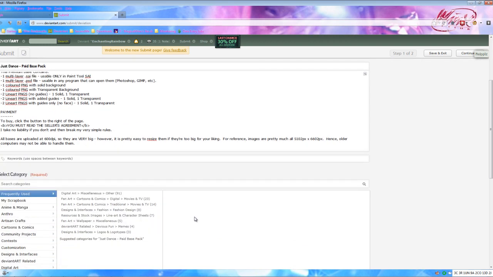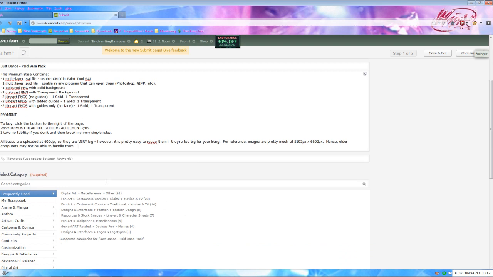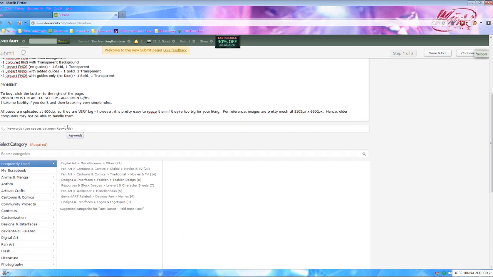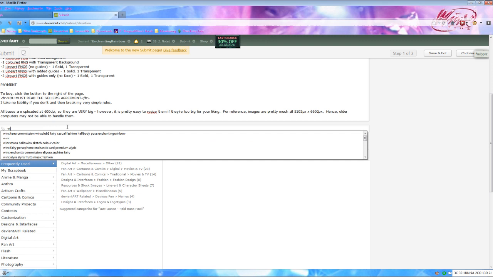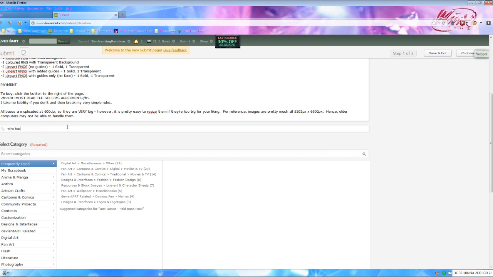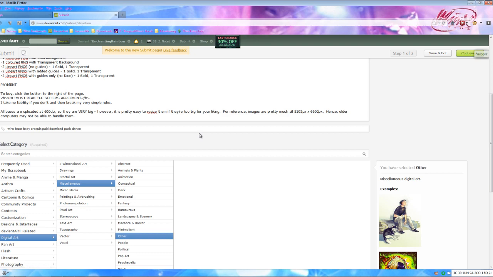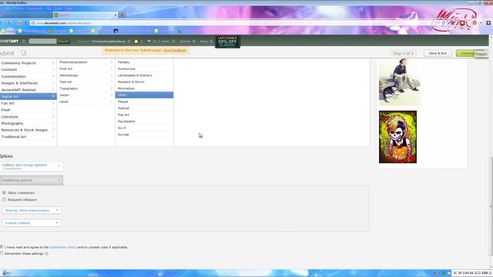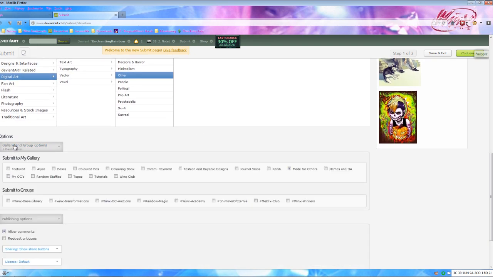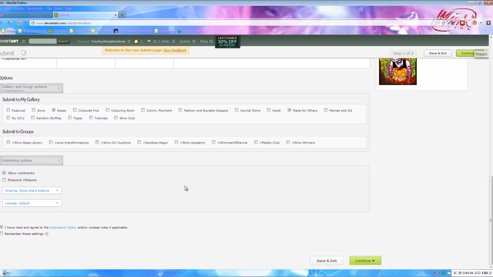Actually, I don't need that anymore. And I usually add in, I actually recommend using keywords. I think a lot of people don't think to do them. And I actually have no idea. I think there is actual base folders, but I don't use it. This part's actually pretty simple.